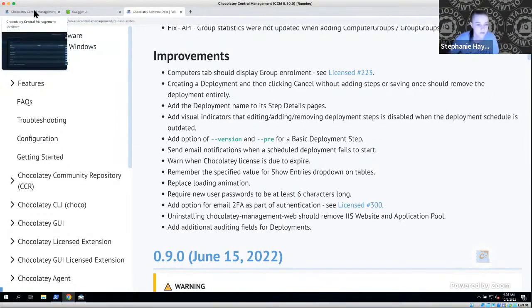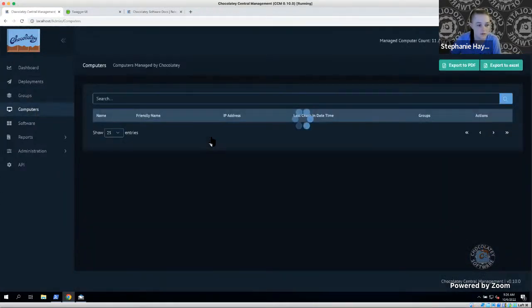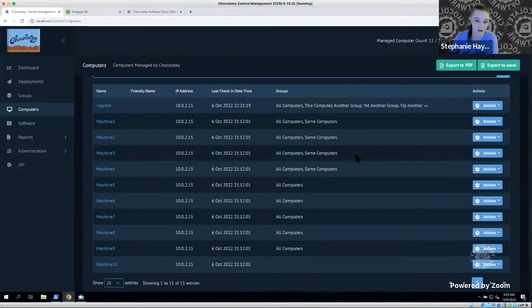Right. So back over in CCM, if you click on the computers tab over there on the left, on this main computers page, previously you didn't have access to see what groups a computer was enrolled in, but we have added that information onto this page right here.